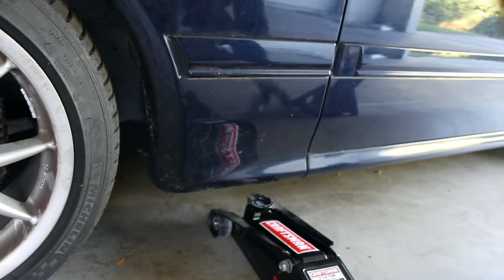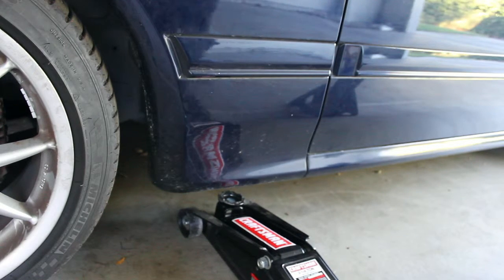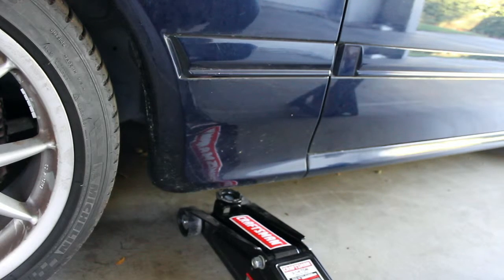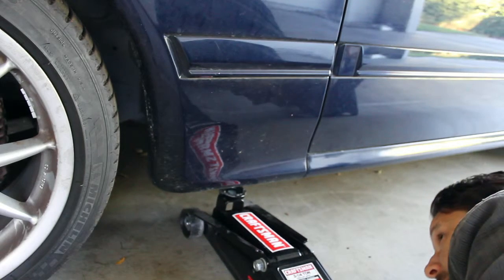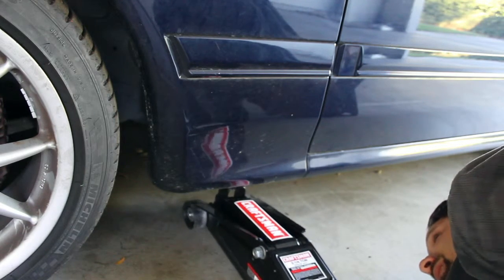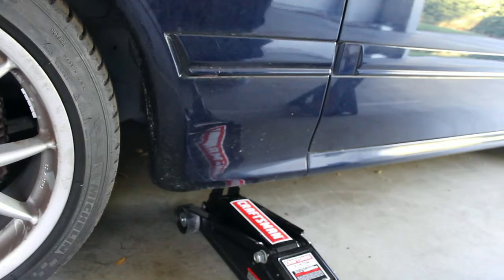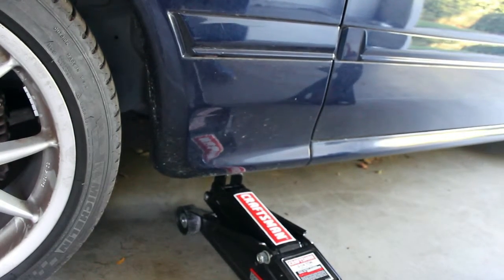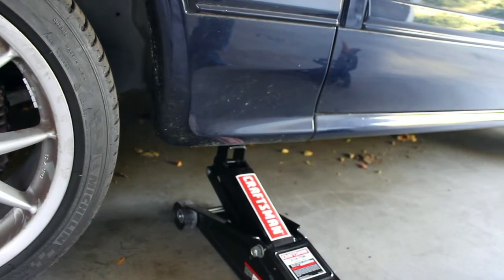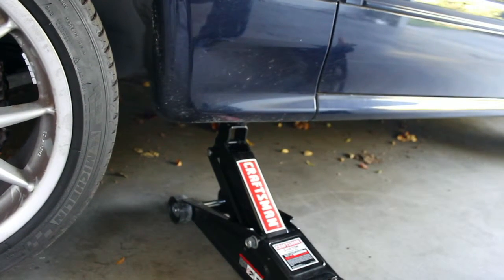I want to make sure you have your jack stand available and you find the right sweet spot under your car where your jack point is. If you don't know, you check your owner's manual. It's got the jack points for your vehicle. In this situation, it's a little bit deeper under that front side skirt. There's a lip right there that you can match up. So there you go. And we're going to go back to the video. Thanks, guys.